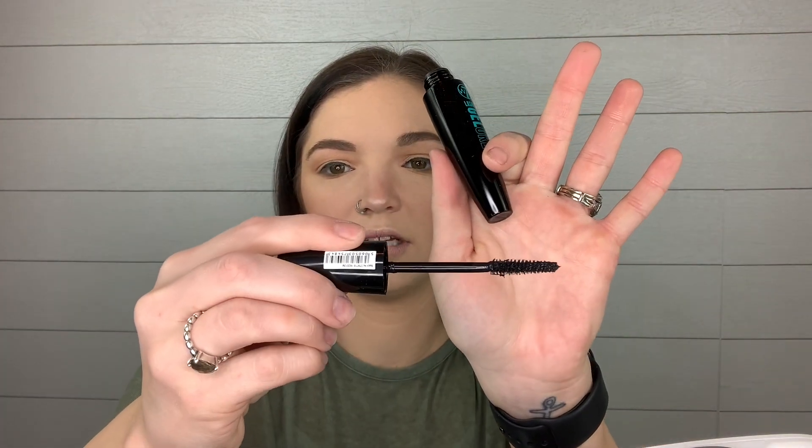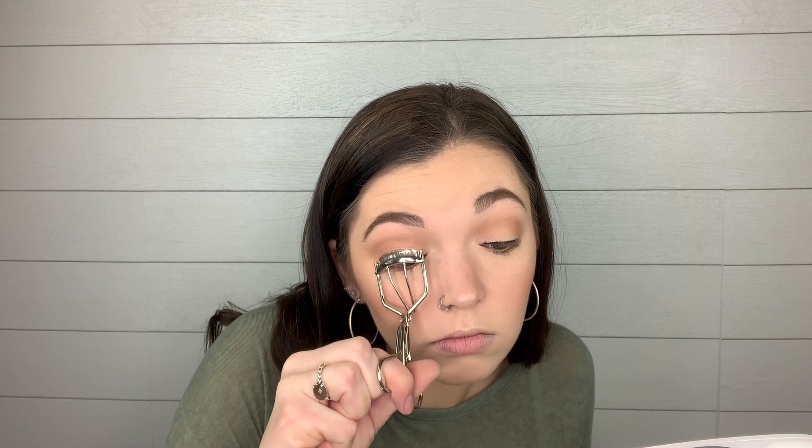Okay, so I'm gonna do the mascara now. It is the W7 Lashes Galore gel volume mascara. It's a flat-ended mascara brush that emphasizes and lengthens lashes. The gel formula makes application smooth and simple for great looking lashes that last all day. I hope I don't have some kind of allergic reaction — that would be scary. It's got a nice wand, and it is flat for sure. Anyway, I'm gonna curl my lashes real fast and then let's apply it and see what happens. I'm nervous.